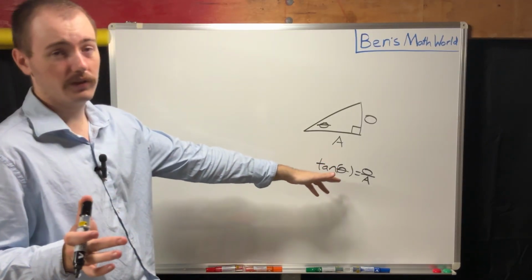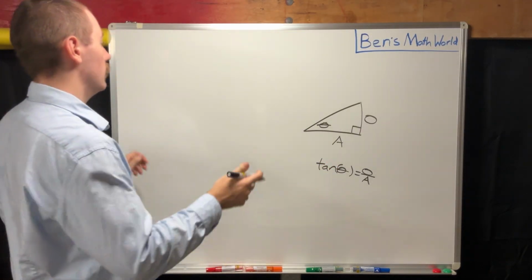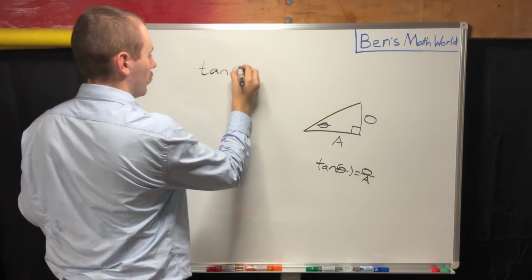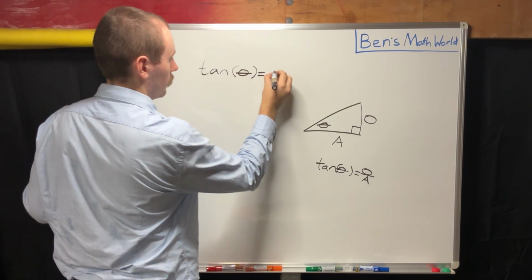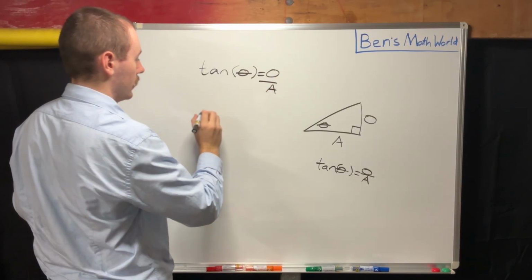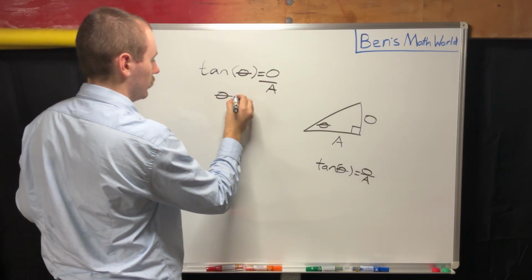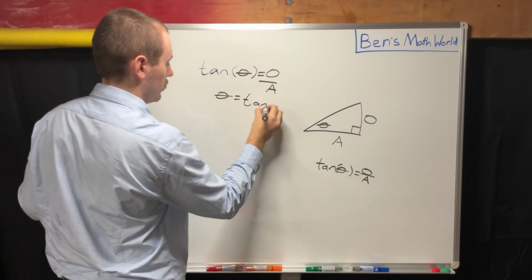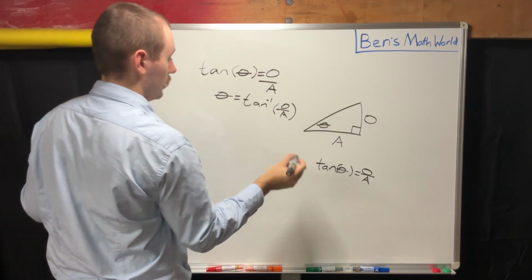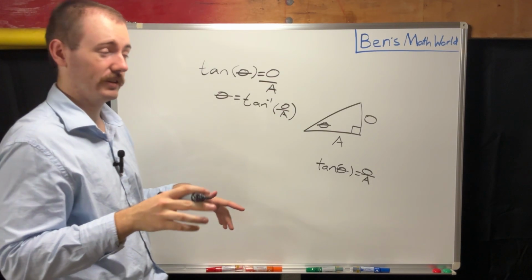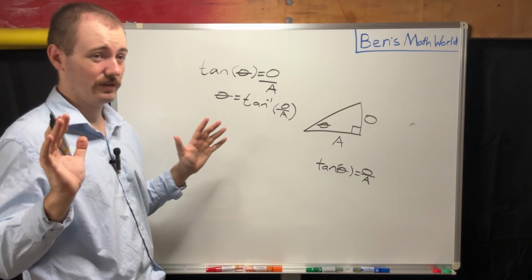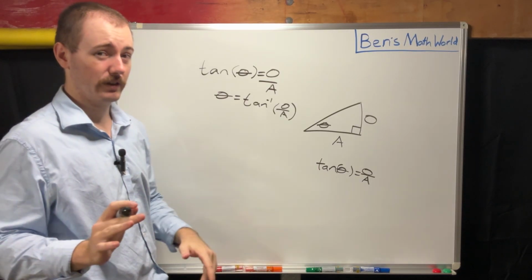So the first one we've been doing, we'll start with theta. So let's take a look here. Write out our trusty equation: tan theta equals opposite over adjacent. Now all we're going to do is inverse the tan. So we'll be left with theta on this side equals tan inverse of opposite over adjacent. And you remember it's opposite over adjacent because SOHCAHTOA ends in TOA. I'm going to explain SOHCAHTOA at the end of the video. Please keep watching if you want to see that. It's a very easy way to remember how each of these is set out, okay?